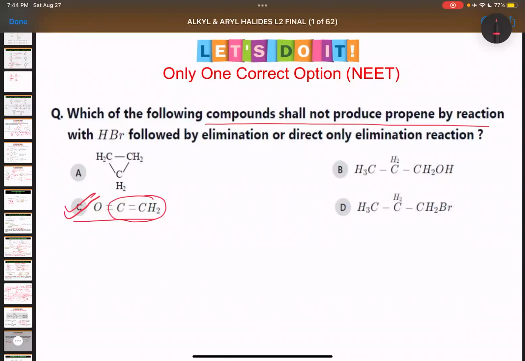Okay, so I was just asking which topic was going on in your school before the vacations. Okay, F block. Okay, yeah. So next topic we may start with alcohol and ether, right? Because that is very much interrelated to this topic which we are studying right now, and we can have the complete idea.